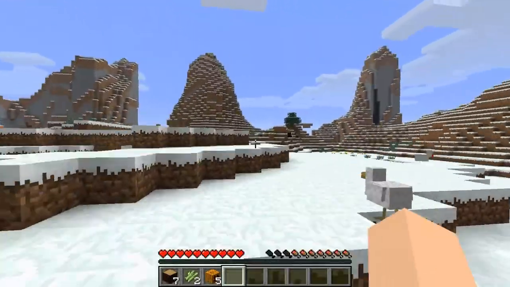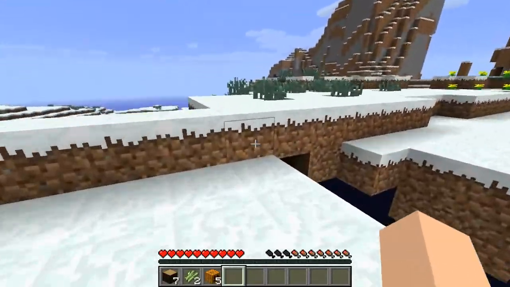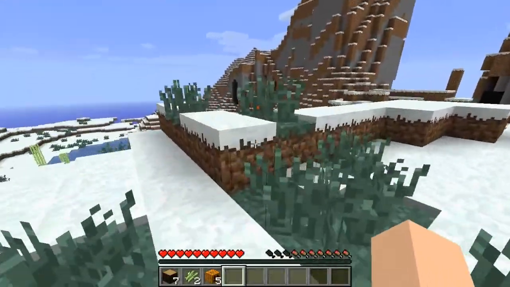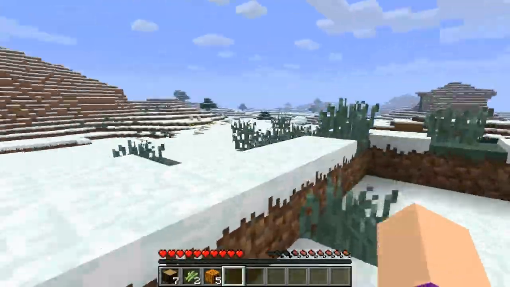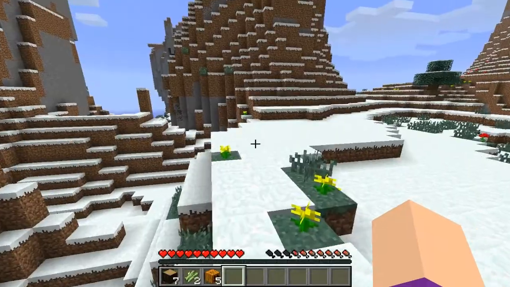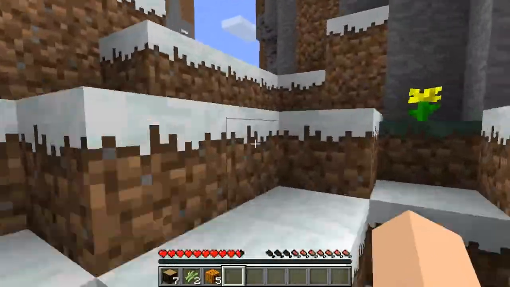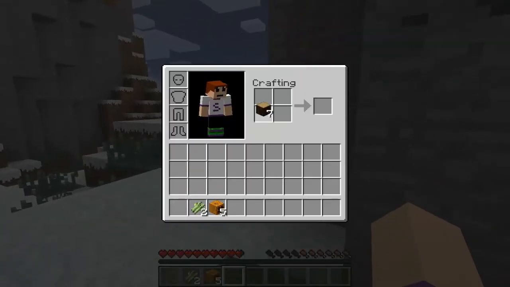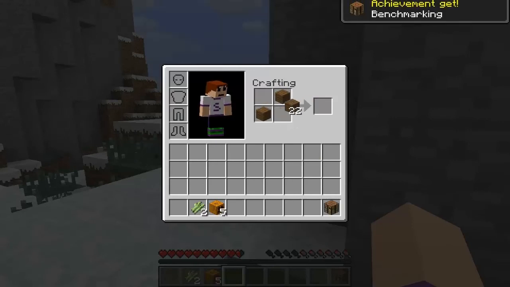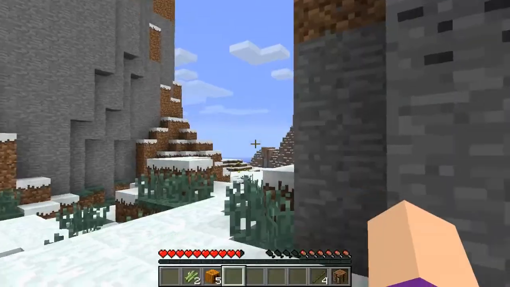Oh, mountains. Lovely jubbly. Oh, lava. Lovely jubbly. Where are we going? We're going over here. Going into here. Oh, is it? Oh, oops. That hurt. Oh, okay, let's grab some coal. Is it already starting to get dark? No, it's not.